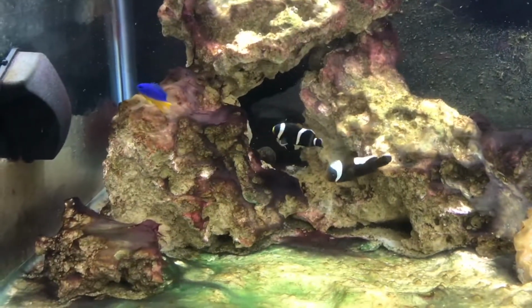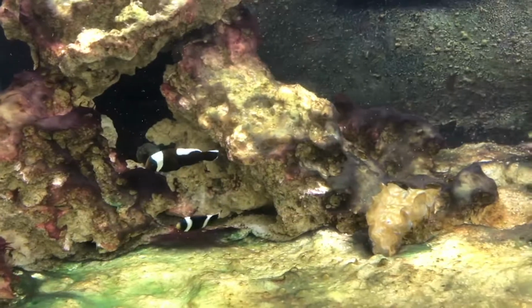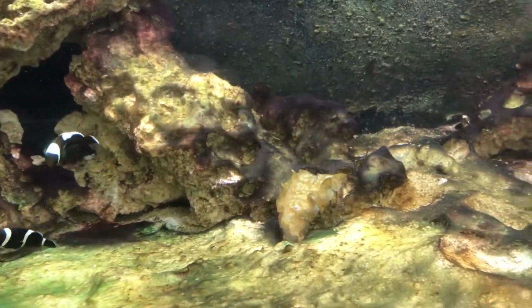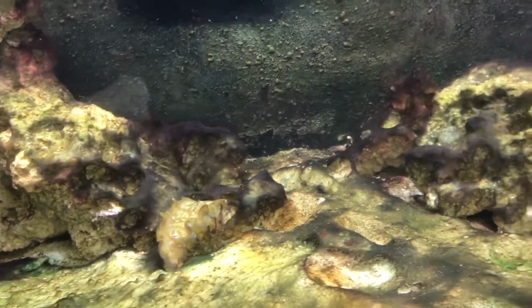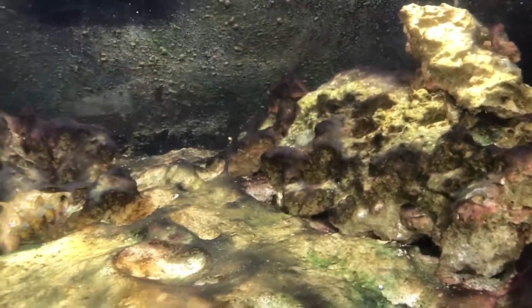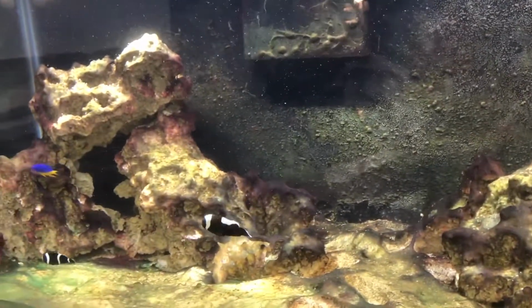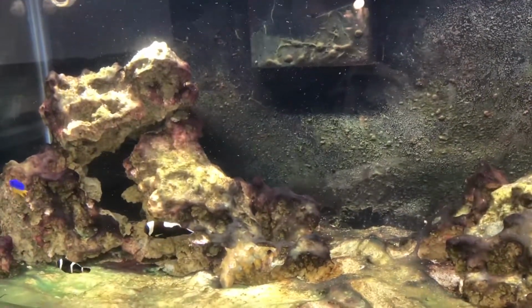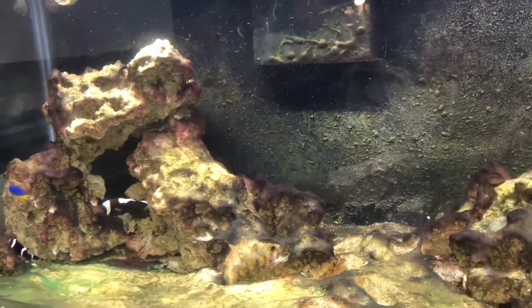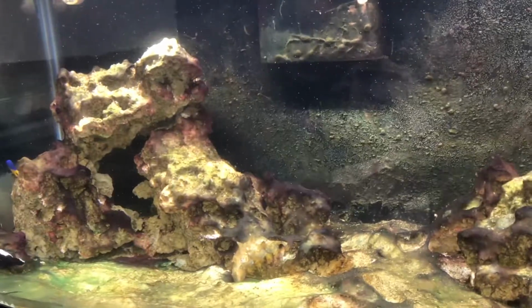There can be many reasons why you'd get an algae bloom in a tank, including things like bad water parameters, too much light. And in this case, even though I've been doing water tests that have been coming out good, I suspect there's something in my water that might be causing the algae bloom. Too much of some nutrient.